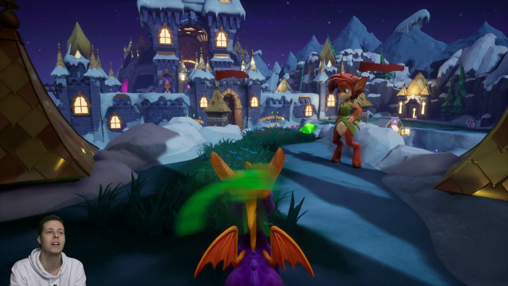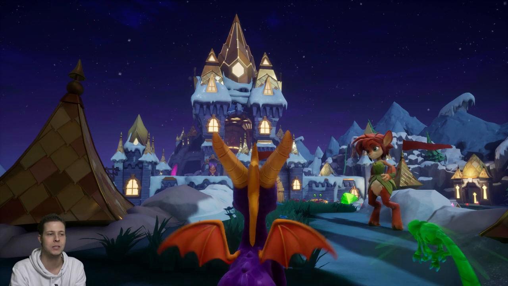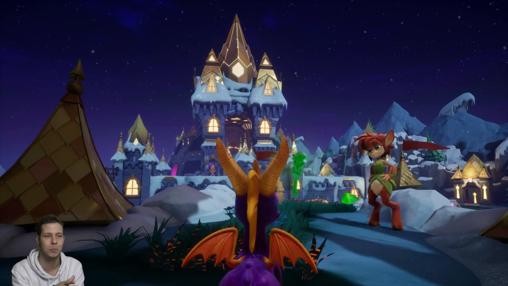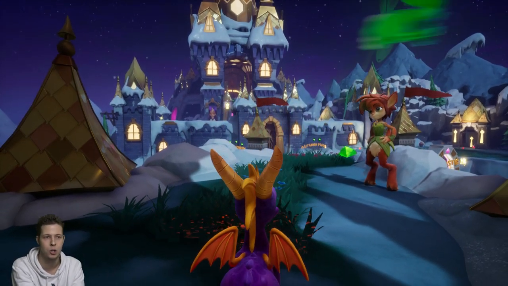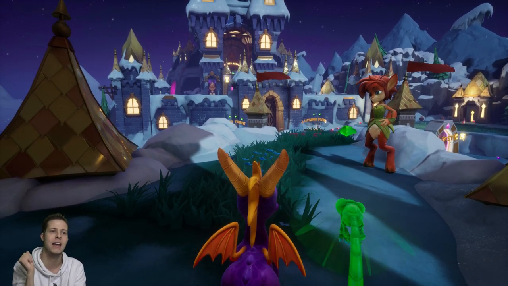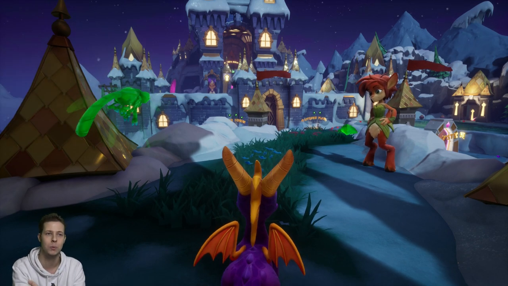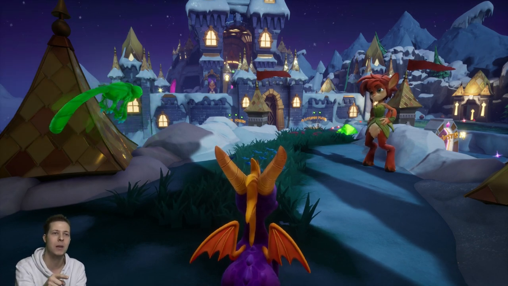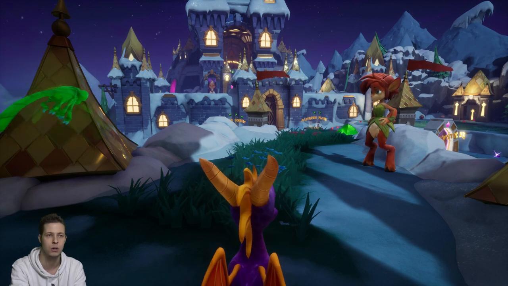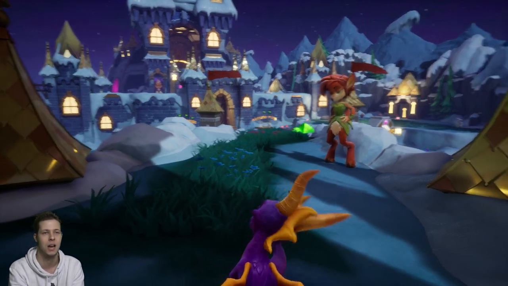Spyro the Reignited Trilogy, Spyro 2, Ripto's Rage on the PlayStation 4 Pro, and we have finally reached the final world. So I think what we're going to be doing today is getting the Skull Bash ability, or Head Bash ability, whatever it's called, and then going back to some of the older levels that we never finished, cleaning up all of those levels, getting any missing gems and orbs, and then we're going to come here and start doing some stuff if we've got time. So let's talk to Allura first and then we'll start getting things done.